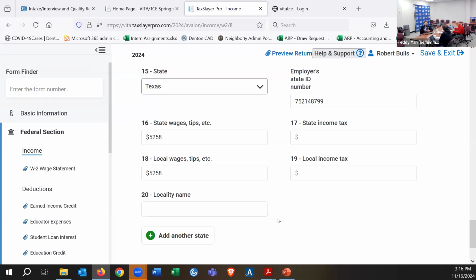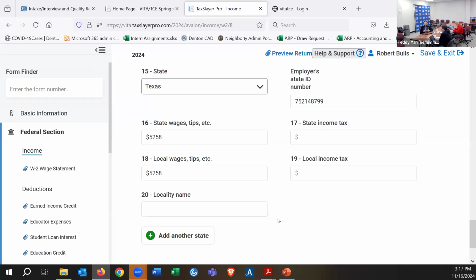You will see plenty of W-2s that come looking like this, where they have state tax information, they don't have a state number, but they do have state wages, local wages, etc. Because we're trying to reproduce the W-2 as exactly as possible, we have to add in that stuff. Even though it makes no sense and is completely useless for us, we still have to add it in. It's just so it matches up with what the IRS has on file.